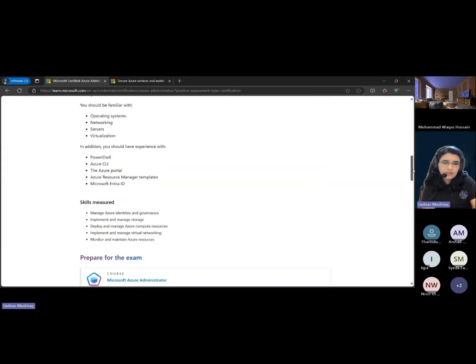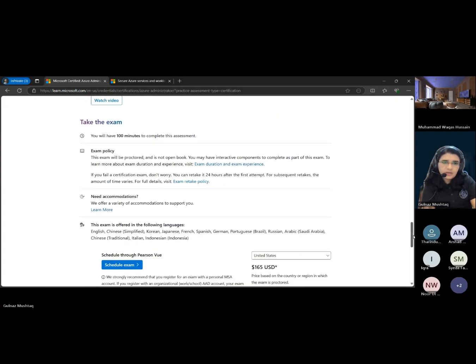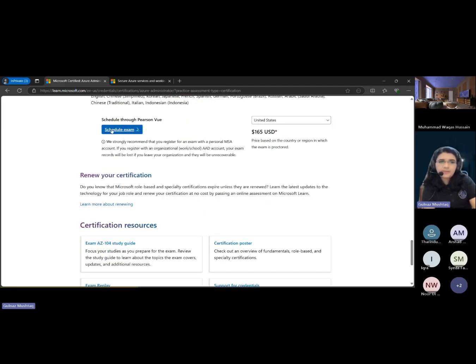You can see this is the page for the certification, and at the end you will have 100 minutes to complete this exam. Exams are different. For example, you can schedule the exam. What's the price in Pakistan? You just have to pay only $80. And in a few days, from November 1st onwards, this is going to be reduced.